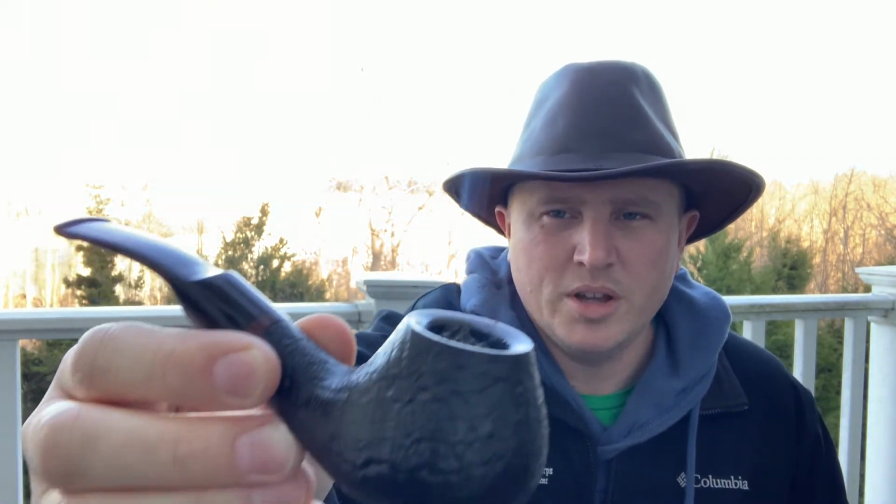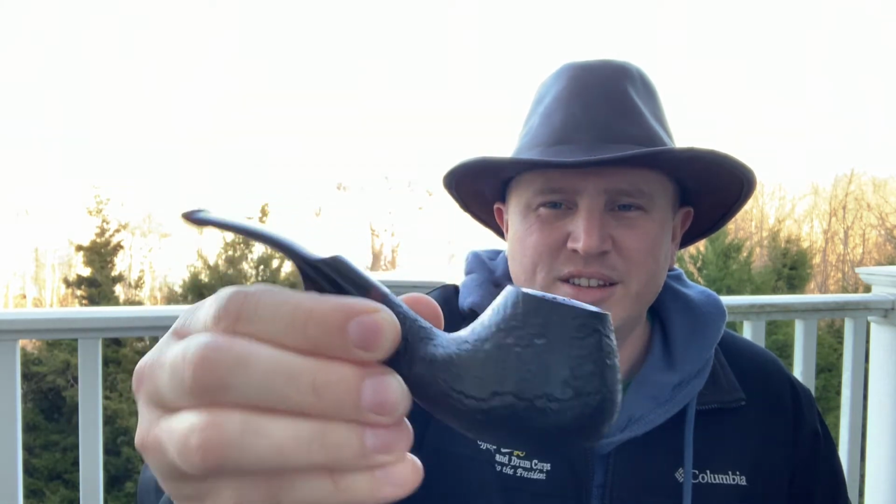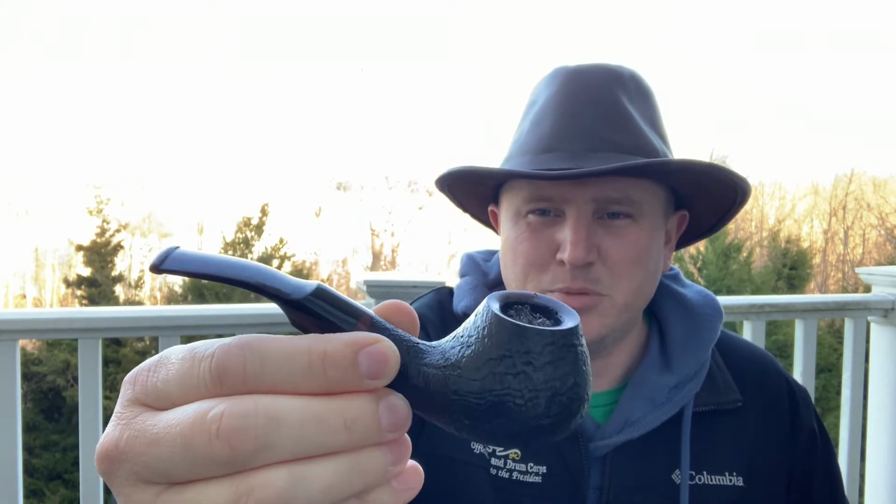Today I'm smoking one of my favorite blends, Briar Fox from Cornell and Diehl. And I'm smoking it in my Rattray's Old Gallery Shape Number 4, which is a bent brandy and a sandblast. This pipe smokes just really well every time.